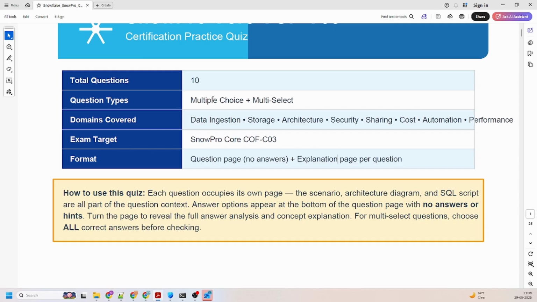And the best way to cement this knowledge is to go hands-on. Open up a Snowflake trial account, spin up a warehouse, create some temp tables, set up a Kafka connector if you can, configure a resource monitor, play with these features, and watch what happens. That hands-on experience is worth 100 flashcard sessions.